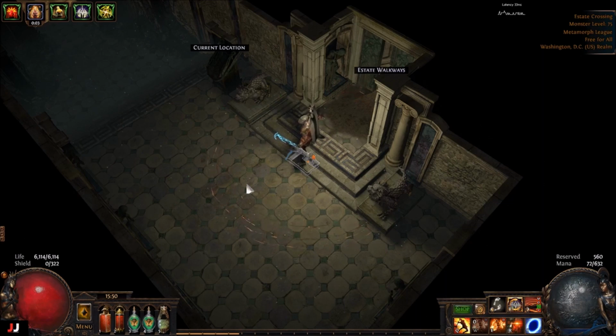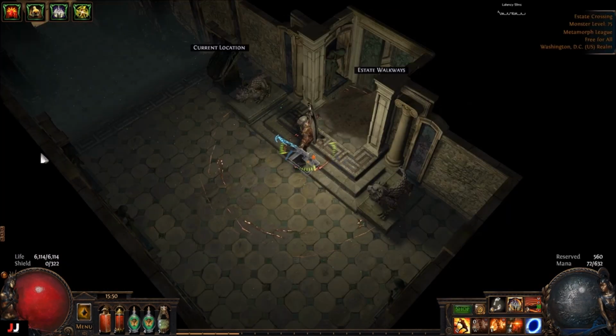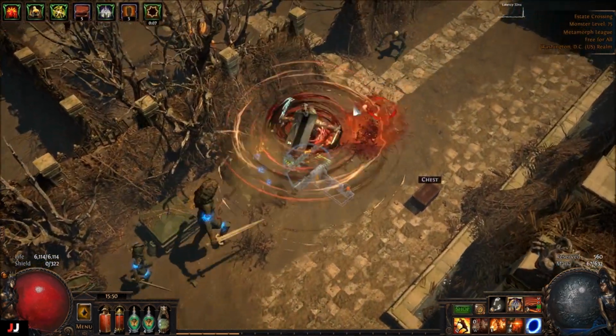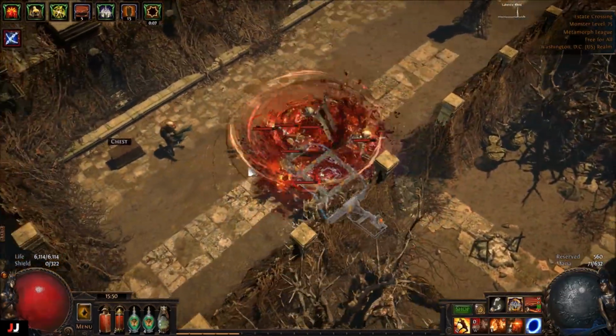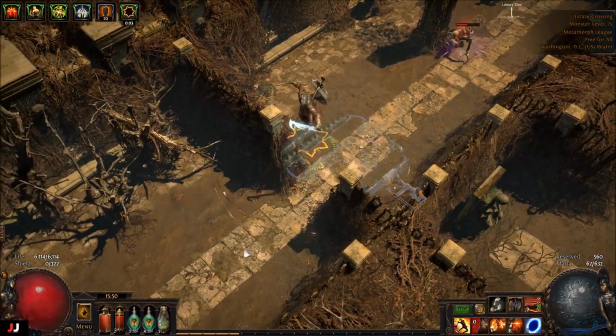Alright, so the second room has a golden key in it. So the one rule of thumb with golden doors and golden key rooms is their layout's always the same. So if they have like a dark shrine or a gauntlet or Argus or whatever in them, they will always be in the same spot.